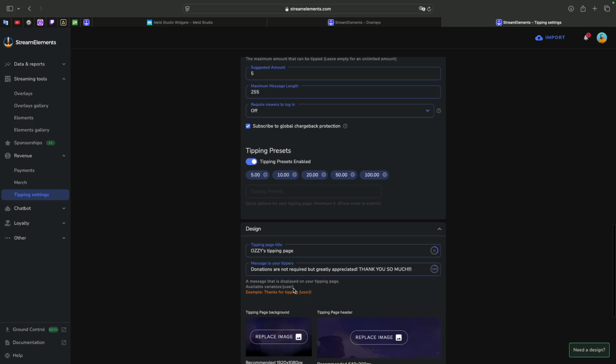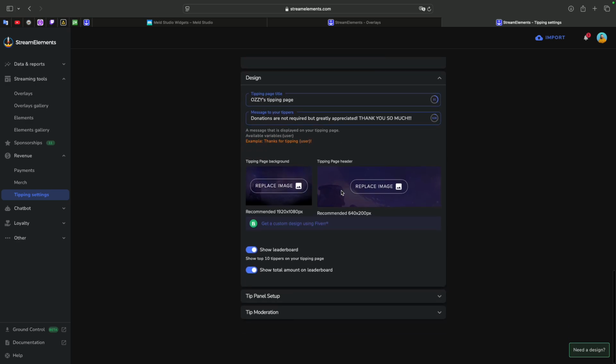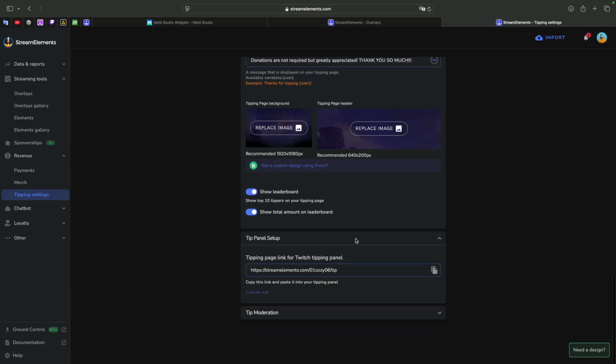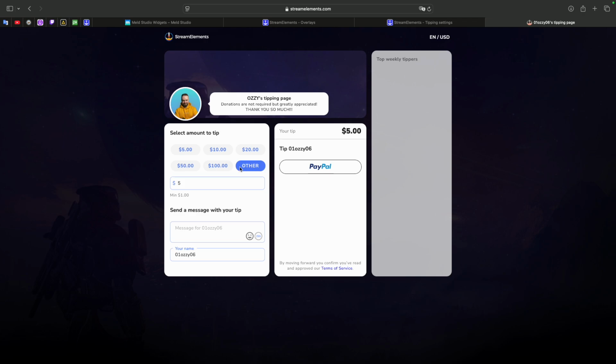It's what I added. You can add a maximum up to 5, and you can put here any numbers you want. Then design and the message that will welcome your tippers. And at the end, after you complete all these forms, you will get a link to your tip page. And it will look like this. Anyone will be able to enter this link, choose the amount that they want to tip you or their own amount, put the message they want, and pay you through PayPal. On the right side, you will see the list of your tippers, basically.